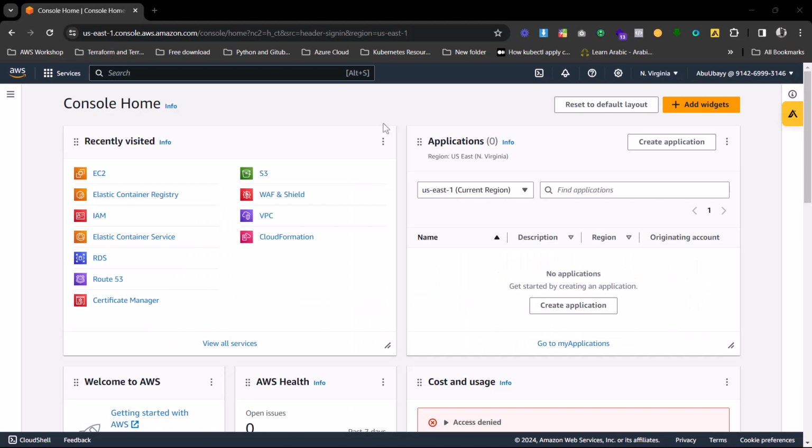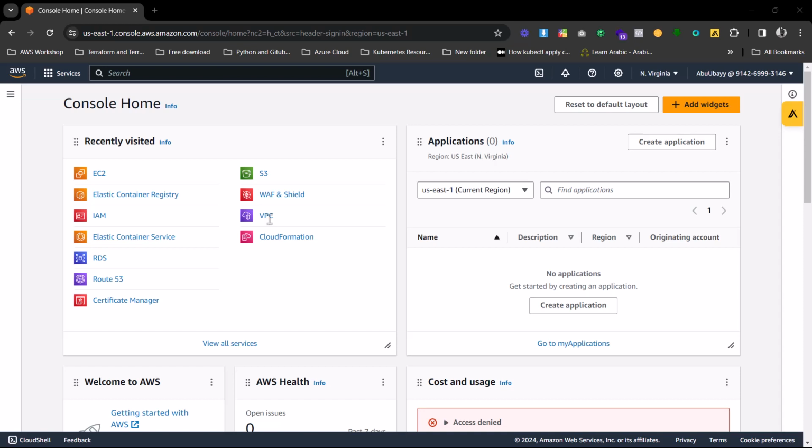So we are now on my AWS console, but for this video, I won't set up a VPC since I already have a VPC video on my channel that shows a step-by-step guide to creating one. So link to creating a VPC is in the description below. But what I will do is I will show you the VPC we are going to use for this video.